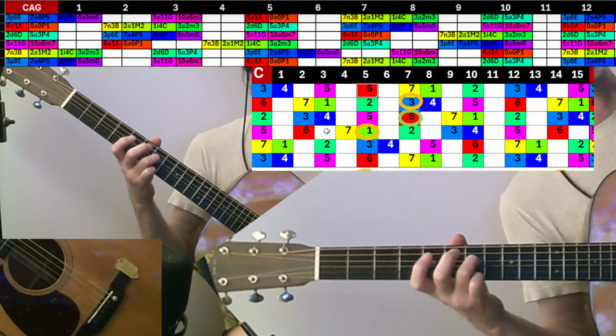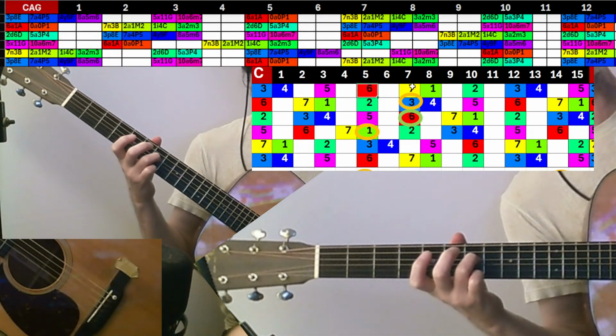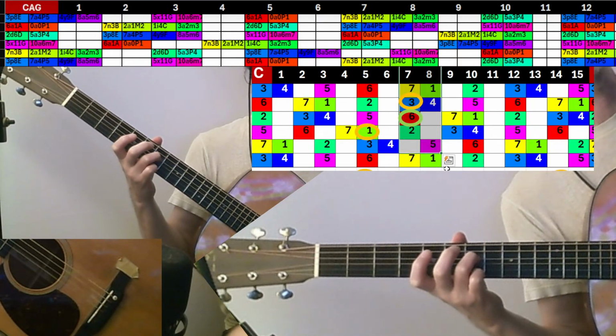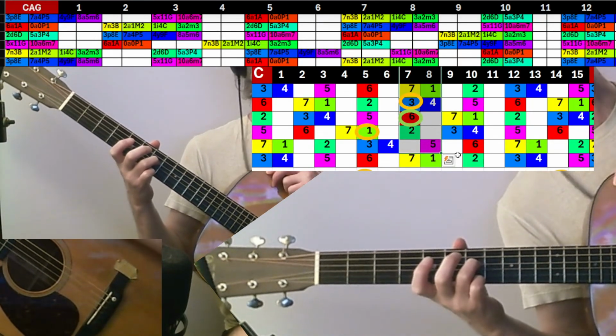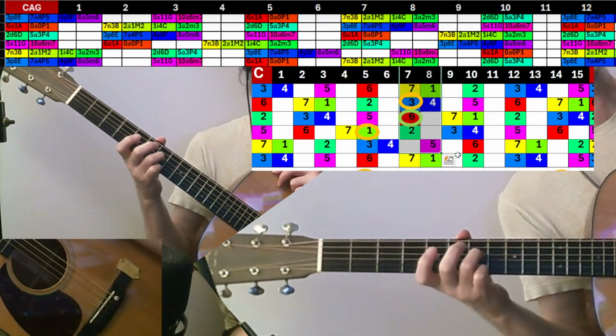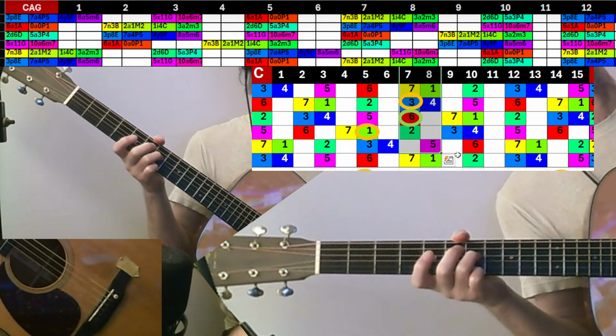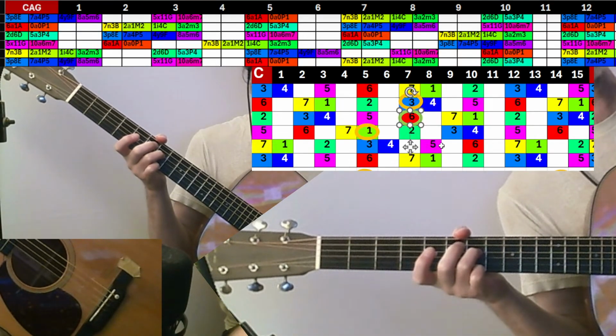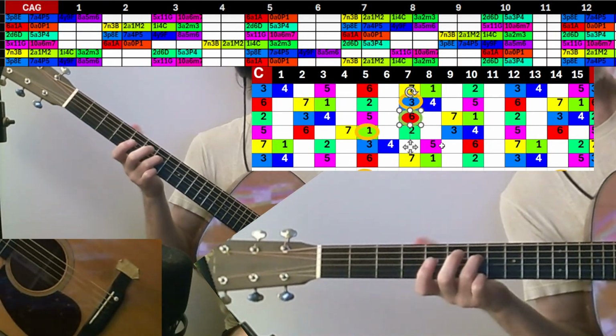Another way I can name that is to say it's on fret 7, the intersection between shape 1 and shape 2. So it's on fret 7, it's the Aeolian node between shape 1 and shape 2. There's only one of those, and that's going to be right there, right in the middle of the shape. I think that's a little bit more specific.